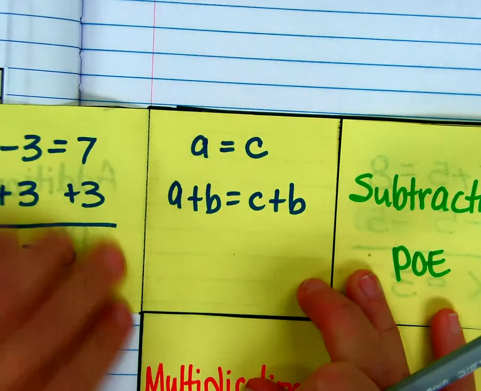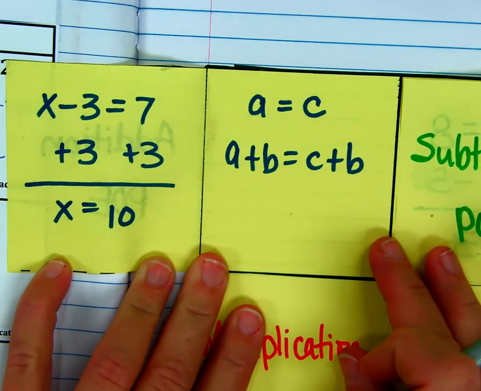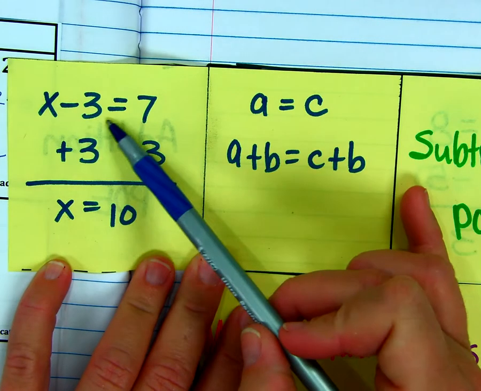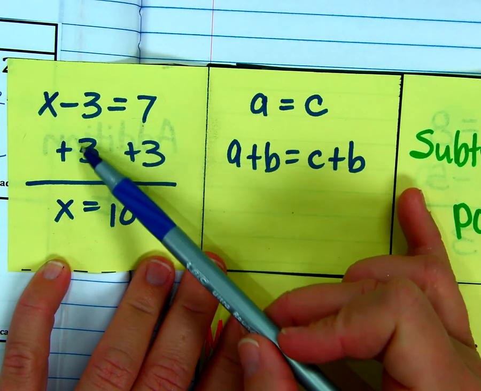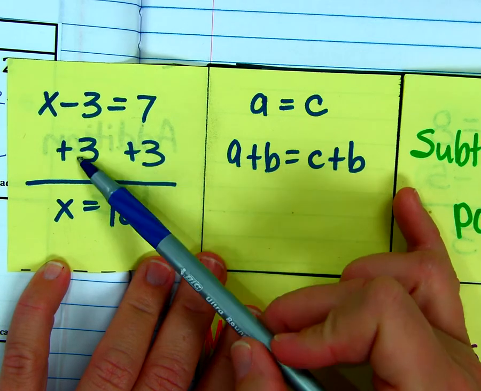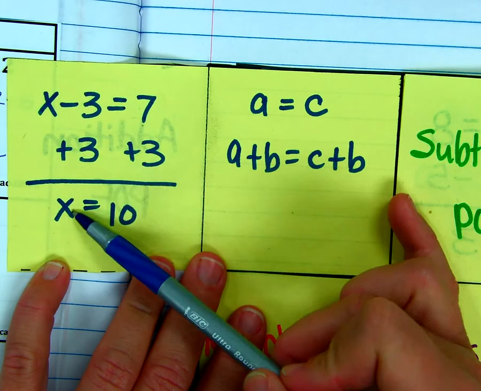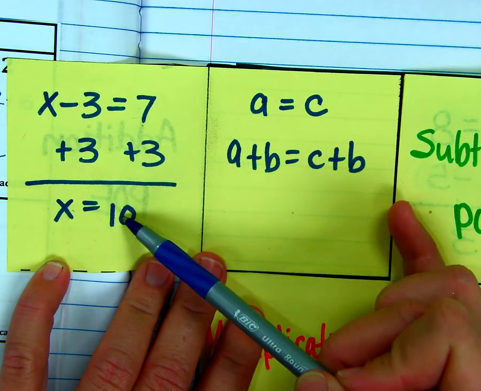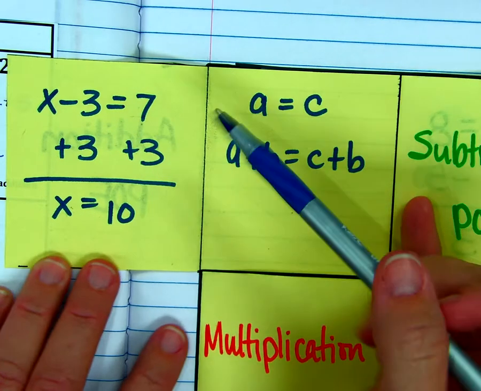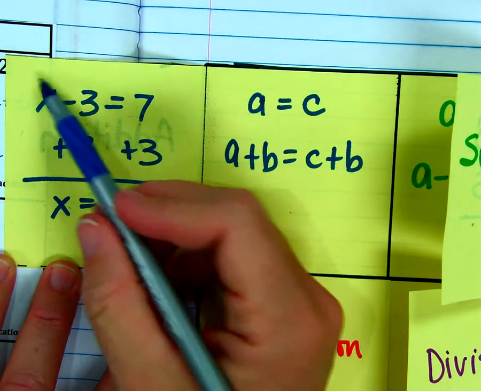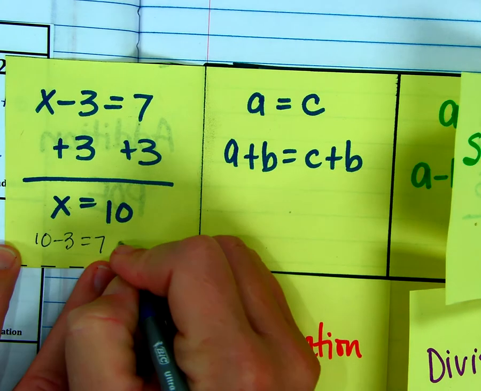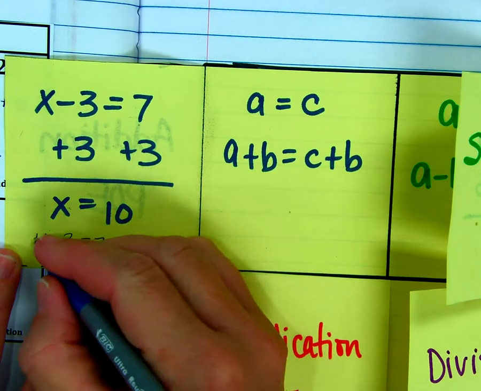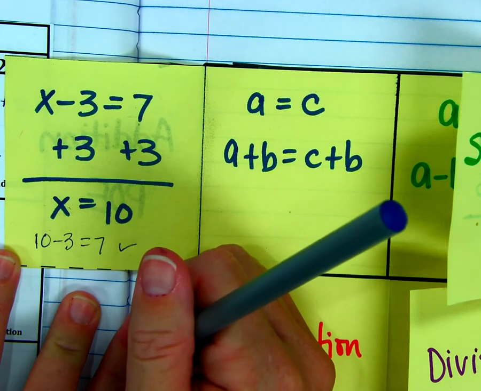Okay, so here's another way to look at that. I'm going to open up my window. Let's look at this example here. I've got x minus 3 is equal to 7. Well, I need to isolate the variable by itself. So in order to do that, I'm going to add 3 to both sides because it crosses this out, and I'm left with x. 7 plus 3 is 10. Now I'm going to plug it back in to check. I'm going to plug 10 back in for x. 10 minus 3 is equal to 7. That's true, so my solution is correct.